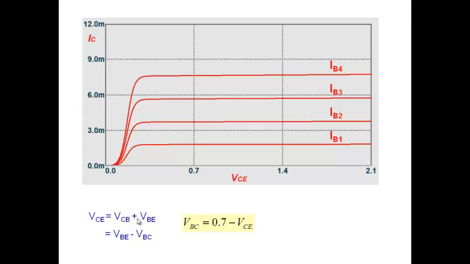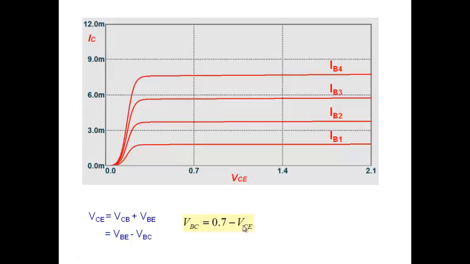Now, I can take VBC on this side and write VBC as, I've put VBE approximately as 0.7, because we know that the base emitter junction is, note that this is active mode and this is saturation. In both cases, the base emitter junction is forward biased. Otherwise, note that base current will not flow. A constant base current will not flow unless the junction is forward biased, okay? So the base emitter junction, I take it as 0.7. And so VBC becomes equal to 0.7 minus VCE.